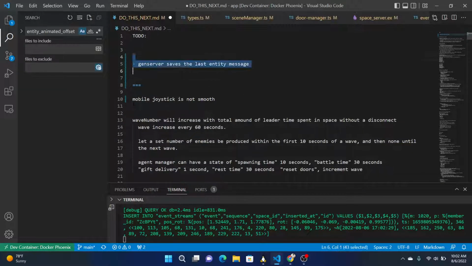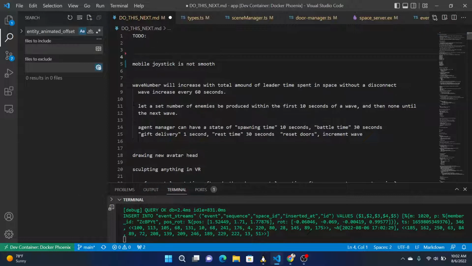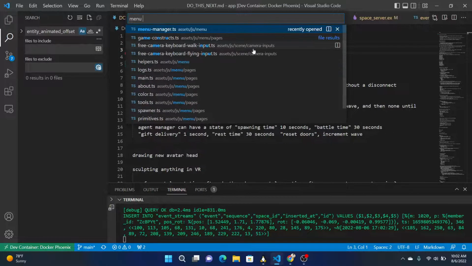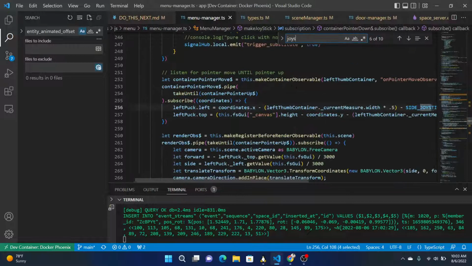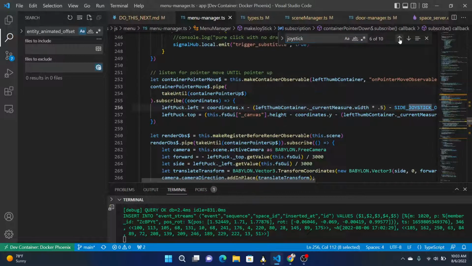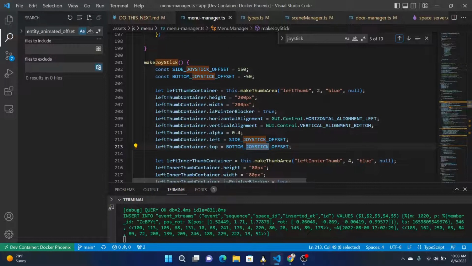Now I want to take a look at the mobile joystick. I believe that happens in the menu manager. So we have make the joystick.